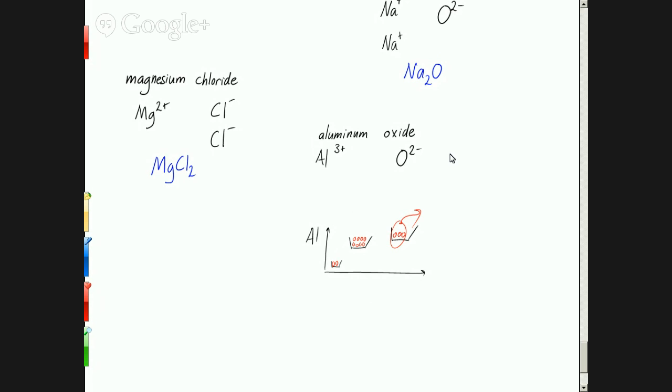Well, if we have it 1-to-1, then it doesn't balance because you've got 2 minus and 3 plus. So how do we get the minuses and the pluses to balance? Do you change electrons from oxygen? Oh, we can't change electrons anymore. Those are just our ions. We're stuck with those. We can only change the quantities of the 2 different ions, the ratio of the ions.